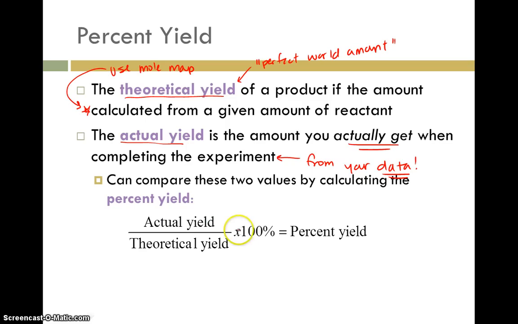So to figure out your percent, you do your points over the total points and multiply by 100. In chemistry, we just use the numbers we get either from stoichiometry or from the data table. So you take your actual yield, which is going to be your data, and you put it over the theoretical yield, which is what you calculate. You divide those things and then multiply by 100%. What you get then is called your percent yield. So let's go ahead and look at what a problem like this might look like.